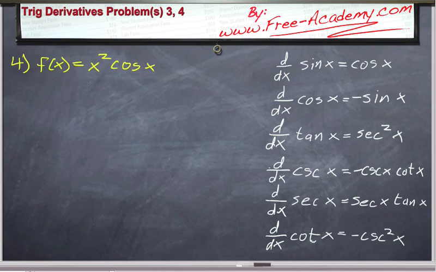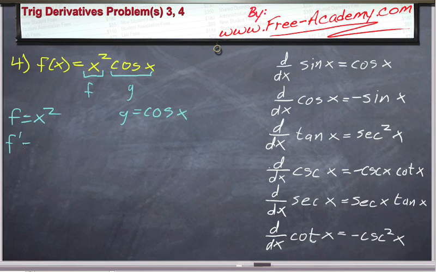Problem 4 is nice because this is obviously a product rule question. We have f of x equals x squared times the cosine of x. So we'll call f is equal to x squared and g is cosine of x. We'll need f prime and we'll need g prime. g prime is the derivative of the cosine of x, which is negative sine of x, and the derivative of x squared is 2x.